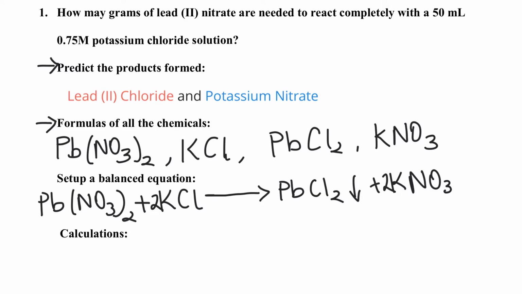So how do we do these calculations? You have to start off with what's needed from me. That is the number 1 question you need to ask yourself. What do I need to find? This part of the statement tells you what you need to find. It says how many grams of lead(II) nitrate. So what you're trying to find is grams of a chemical.